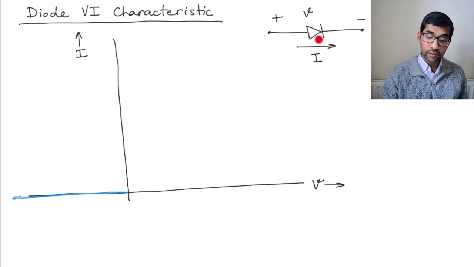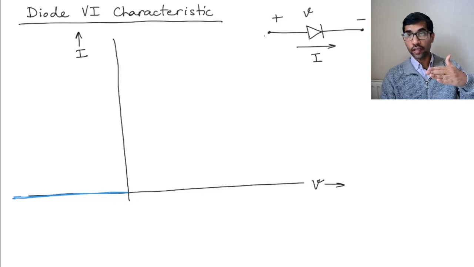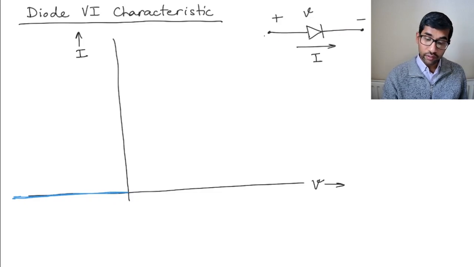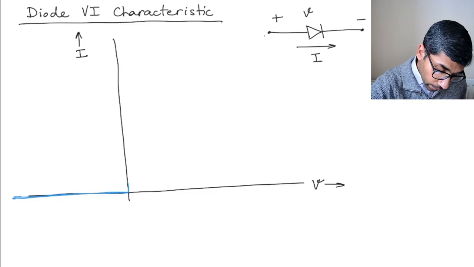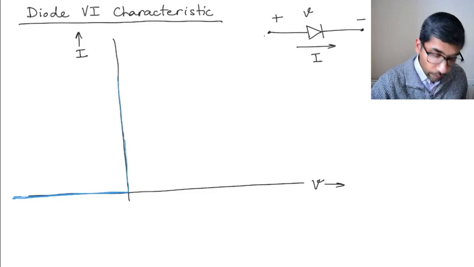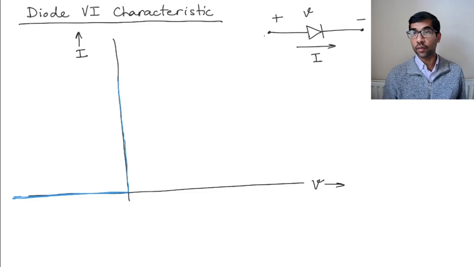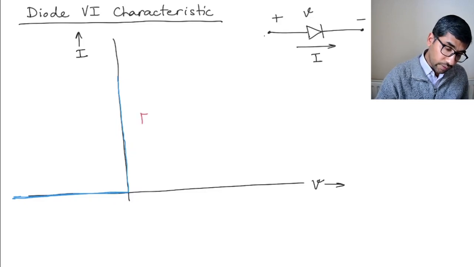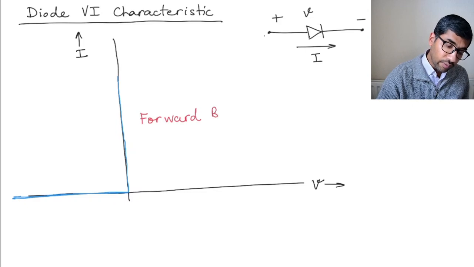What happens to the current when the voltage is positive? When the voltage is positive, you replace the diode with a short. So as much current as needed can flow through the diode, and therefore the characteristic would basically look like this, right? At any voltage just above 0, it can supply any current that you want. So this is the VI characteristic of a diode, and of course this area is called the forward bias region, because that's where you have a positive voltage and you will have almost an infinite current.